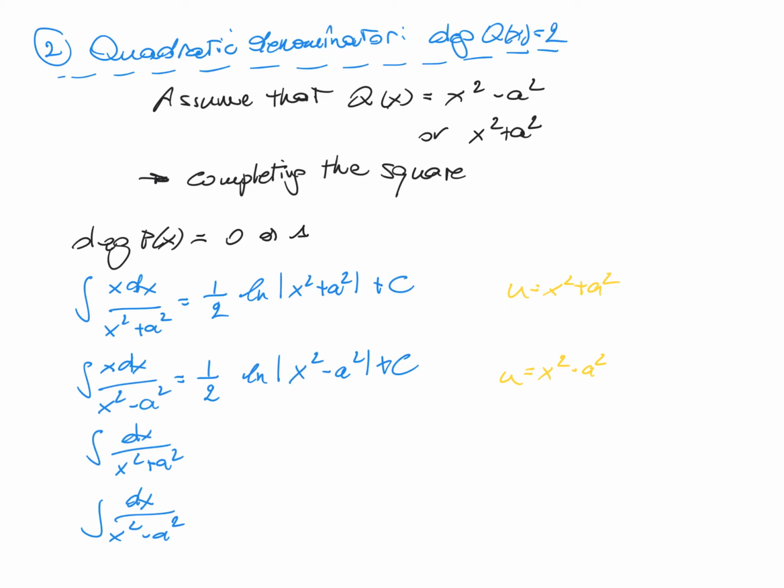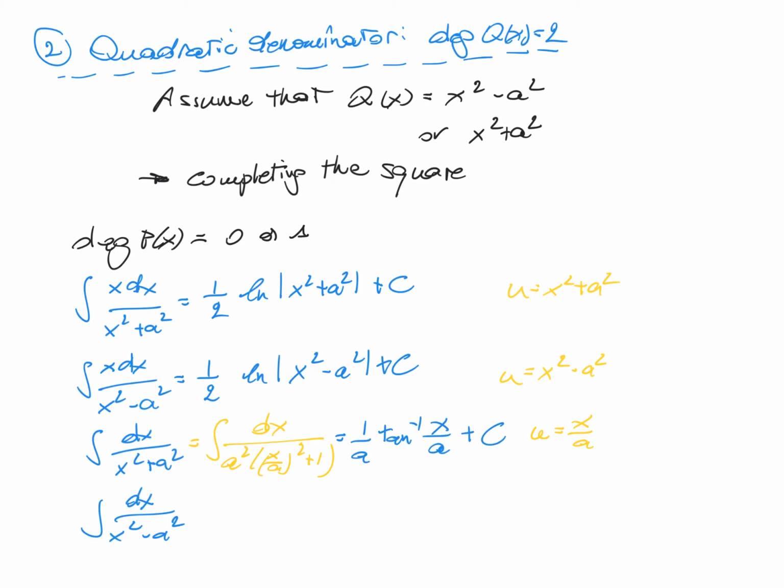For the third integral, we can rewrite this. So we know the integral of dx over x squared plus 1. So what we will be doing is take out the a squared. So here you get a squared times (x over a) squared plus 1. And then you just perform an easy substitution. So you set u equal to x over a. If you then solve this integral, you will find that this is equal to 1 over a times the inverse tangent of x divided by a plus a constant.